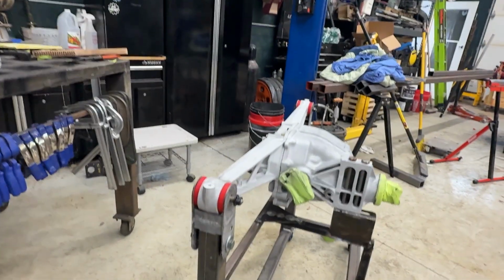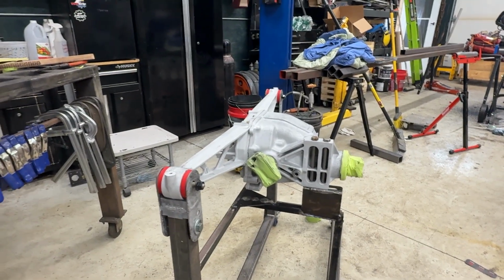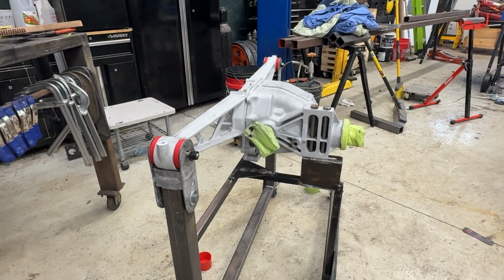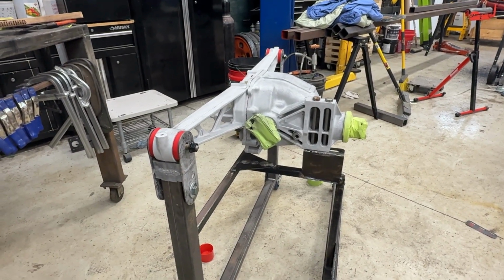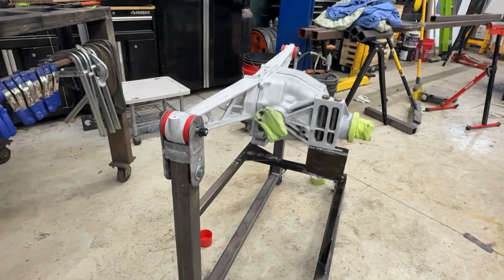My seal seems to be holding great. No drip, no grease. And once I get this clear coated, I can start reassembly. So I'm going to roll this into the paint booth, hit it with some Diamond Clear, and get ready to start doing that. Meanwhile, I've been running through some smaller parts in the blast cabinet.